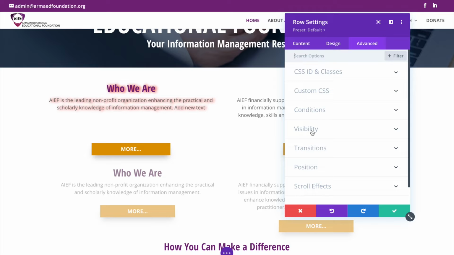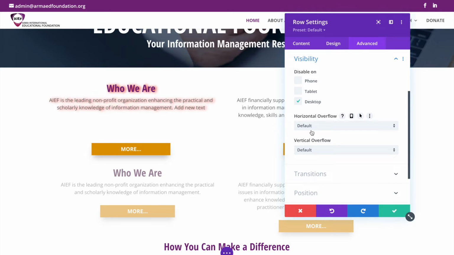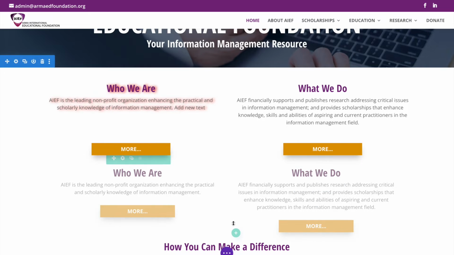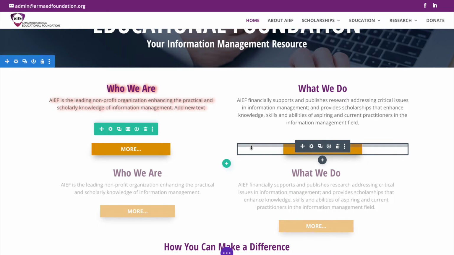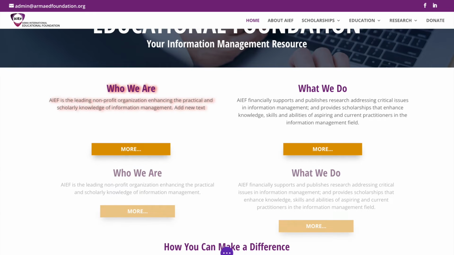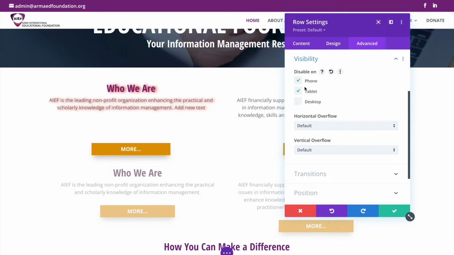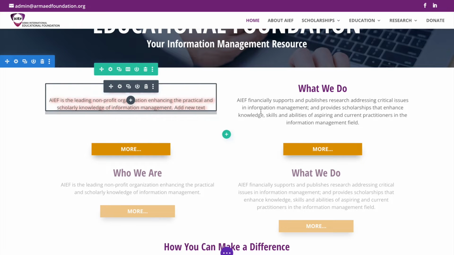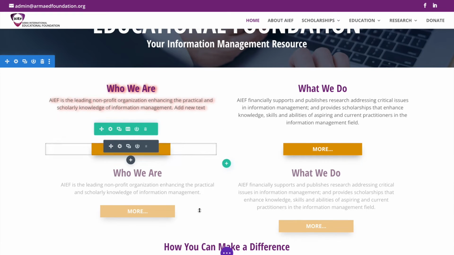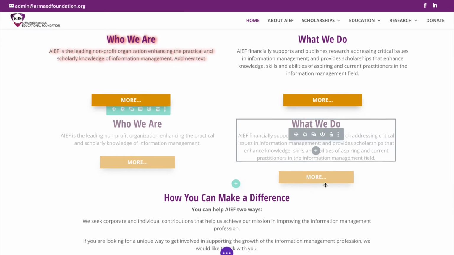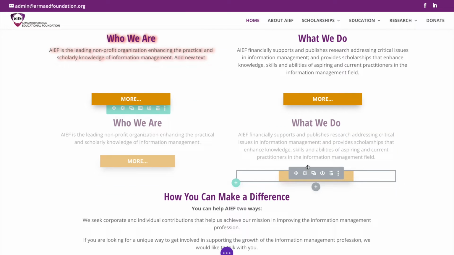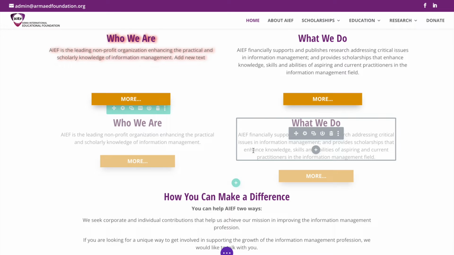Now in this case, we're only looking at the visibility portion. In that visibility portion, it just says disable on desktop. That's perfect because this is set up so that our buttons balance properly when it comes to the desktop view. So that's where this one is set. Let's take a look at this one for our desktop view: advanced, visibility, and there you go, disable on phone and tablet. So what ends up happening is on phone and tablet, these two sections disappear, and these ones then take over because they are going to be stacked top and bottom, mainly on your phone. That's why those come up that way.